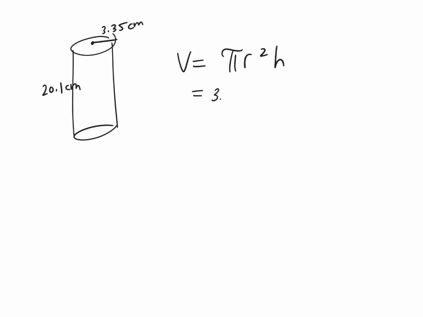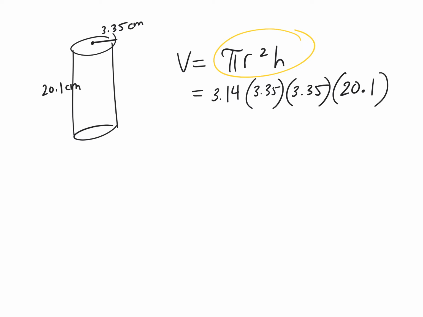Okay, so I have 3.14 times, how do I represent radius squared? It's radius times itself how many times? Twice, not times 2. And then times the height, what did we say the height was? 20.1. Just multiply that together. Do I have to divide it by anything? No. Just multiply it together. The formula is just pi times radius squared times height. So what is your final answer for the volume of the cylinder? Okay, so we can round it off to 708.3. What's the unit?